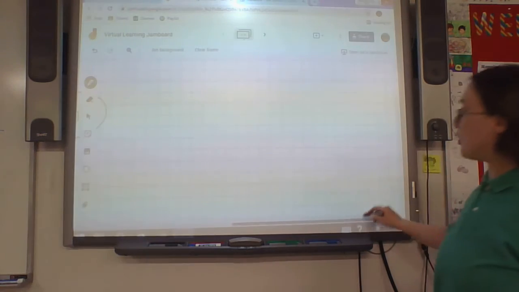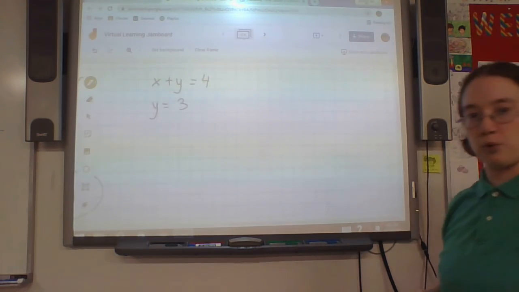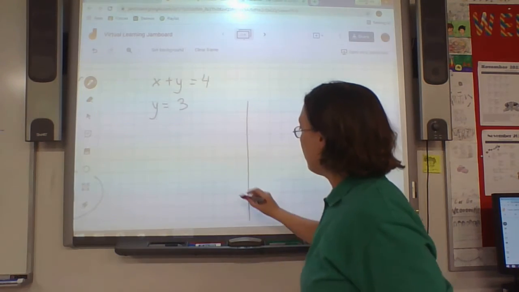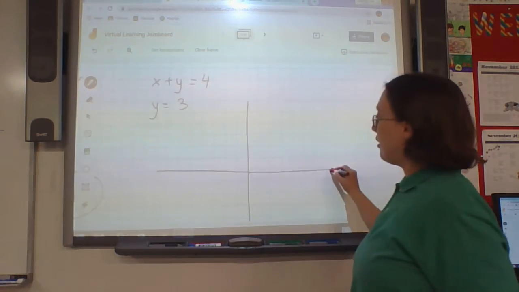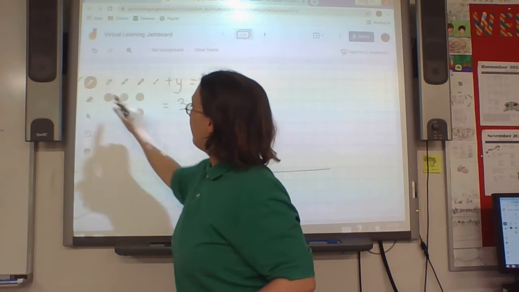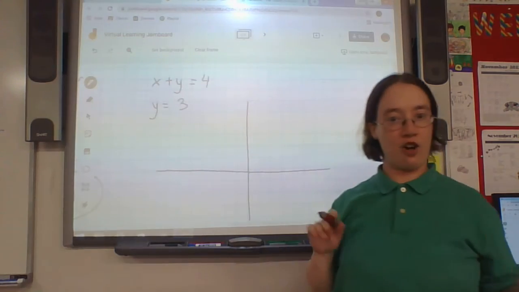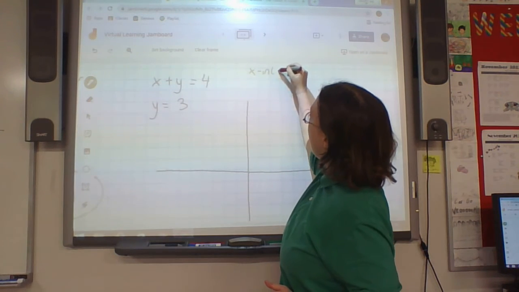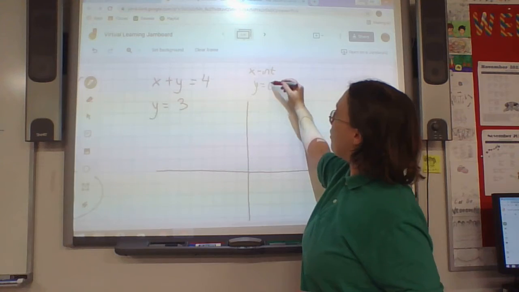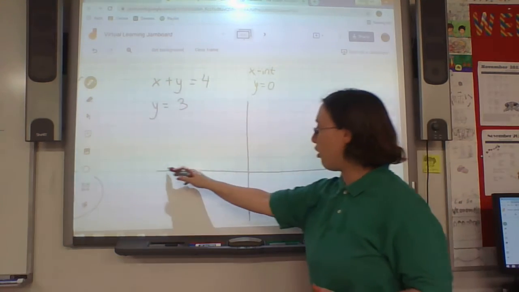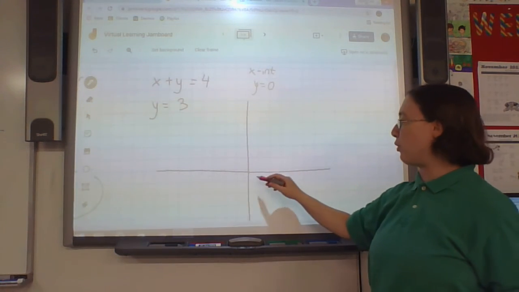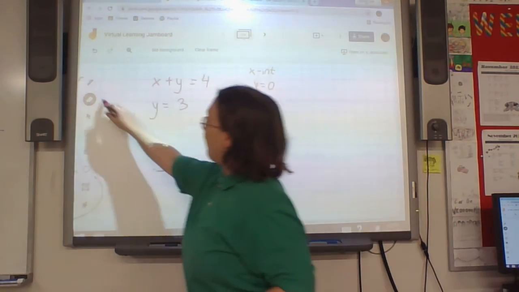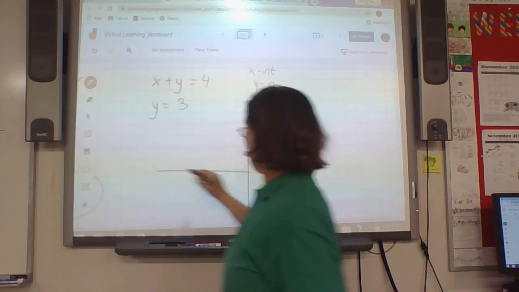Okay, and quick refresher on ones that aren't in slope-intercept form. So we got something like this. That first one, we're probably going to want to find our x and our y-intercept. So if we're finding our x-intercept, then that means that y equals 0, because again, our x-intercept is when we're along our x-axis, and these points are all something 0. So if we're looking for our x-intercept, that means we're plugging in 0 for y.